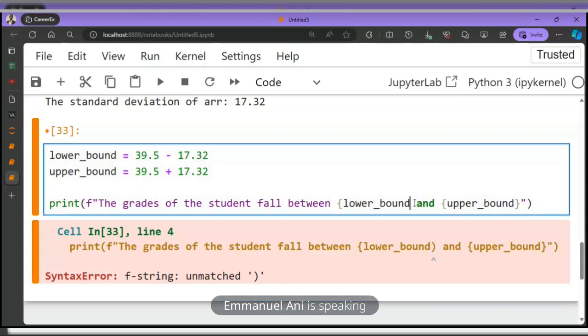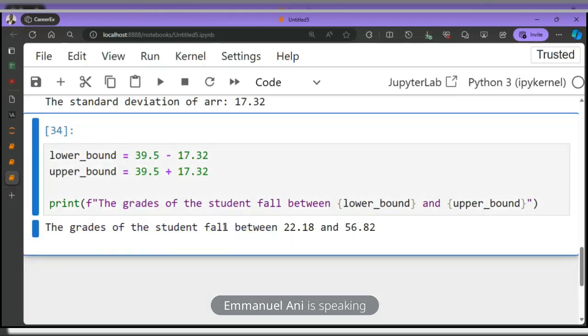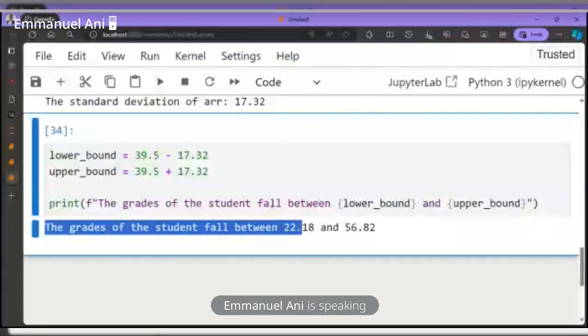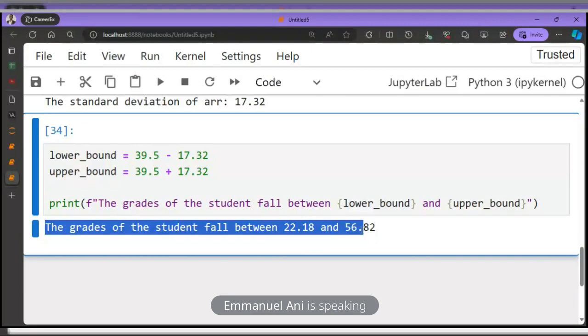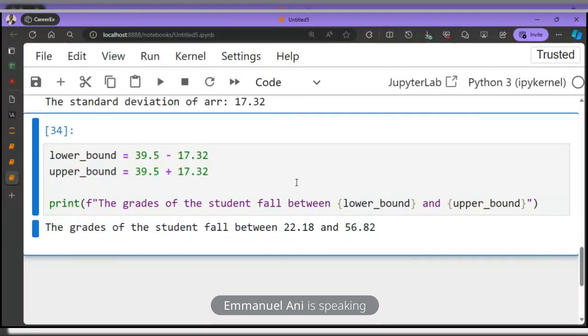Okay, yeah. All right, great. So now we'll see that the grades of the students fall between 22.18 and what? 56.82. So now this actually helps you interpret the data better, right?